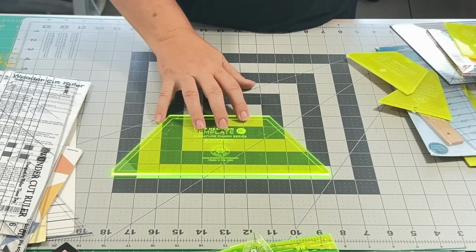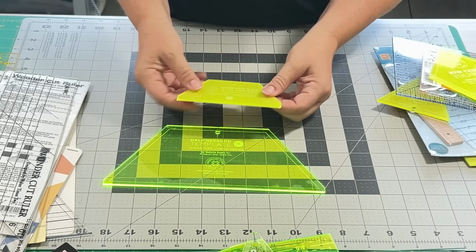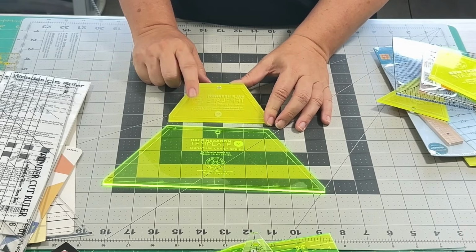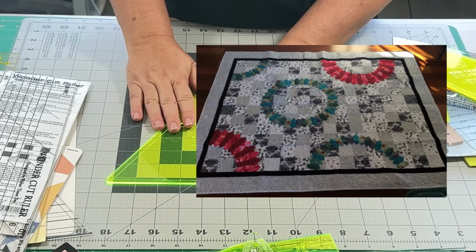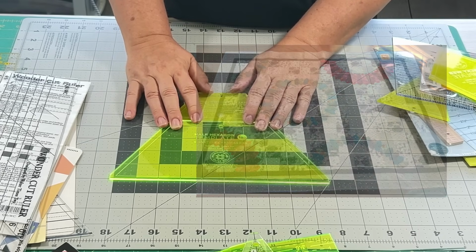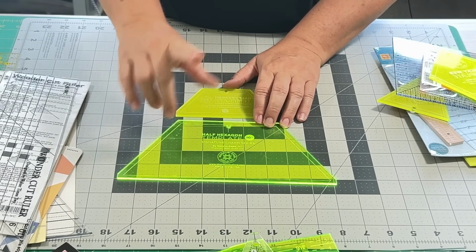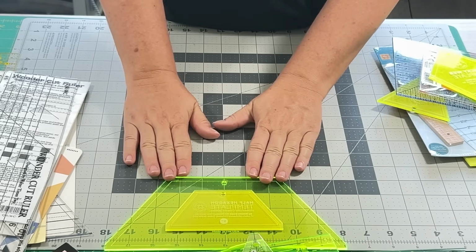So I have a large hexagon and a small hexagon, and you can see the small one's never been used because I haven't even pulled the paper off of it yet. I have an idea for this, which years ago, I made a black and white quilt with some Dresden plates on it, and I think that might be worth a remake using the hexagons for the black and white pieces in the background. So, something to explore with the large and the small hexies.